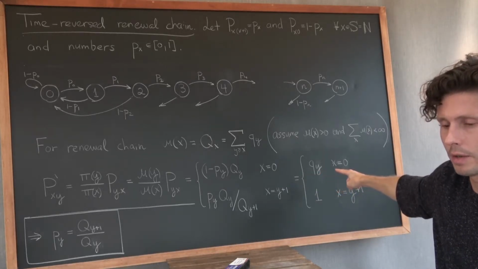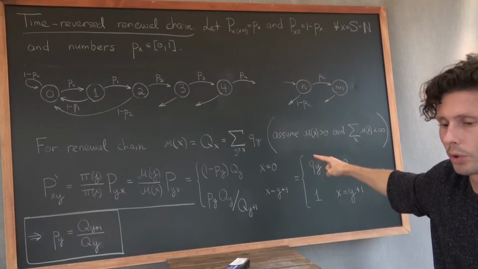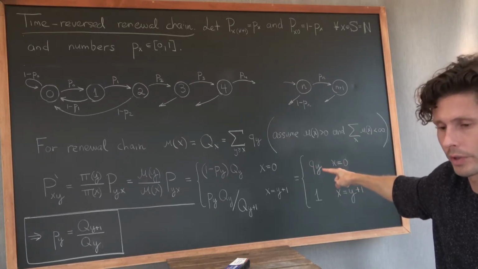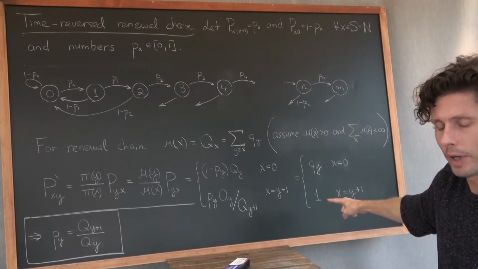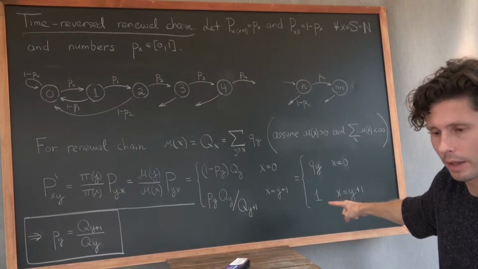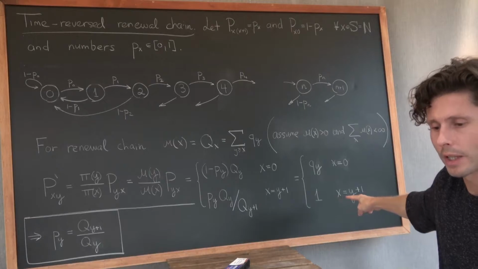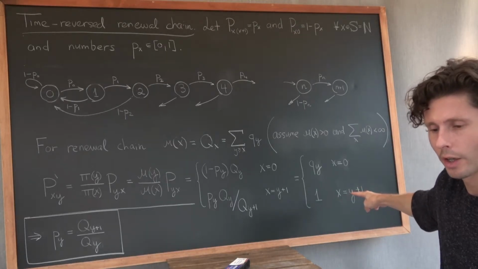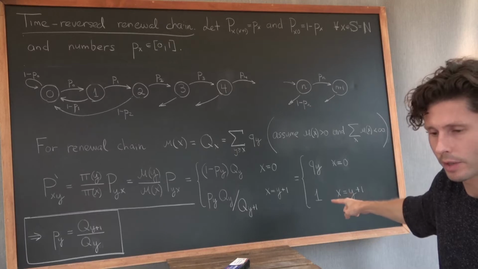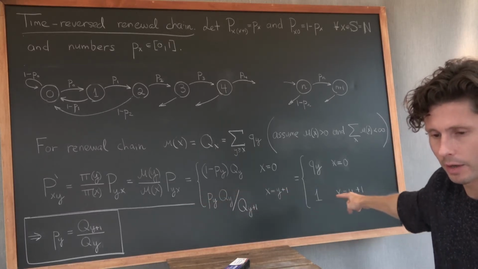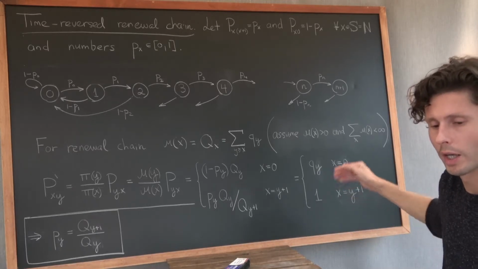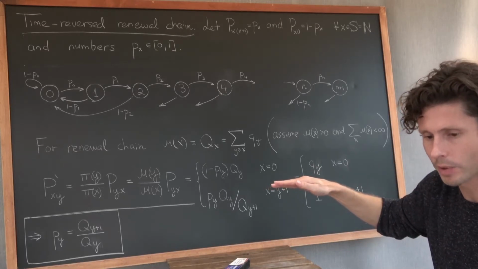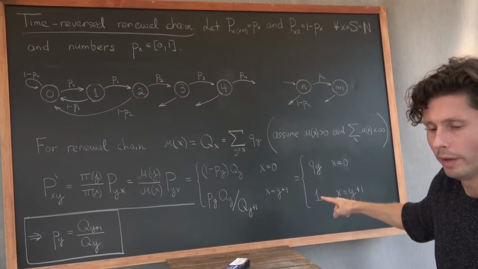Starting from state 0, you move way out to state y with probability little qy, and then you move deterministically back: from state 1 plus y, you go to y with probability 1. So this is correct. If you plug in the x in the original p prime expression, you get the probability of moving from y plus 1 to y, meaning going back a step towards 0. That has to be 1.